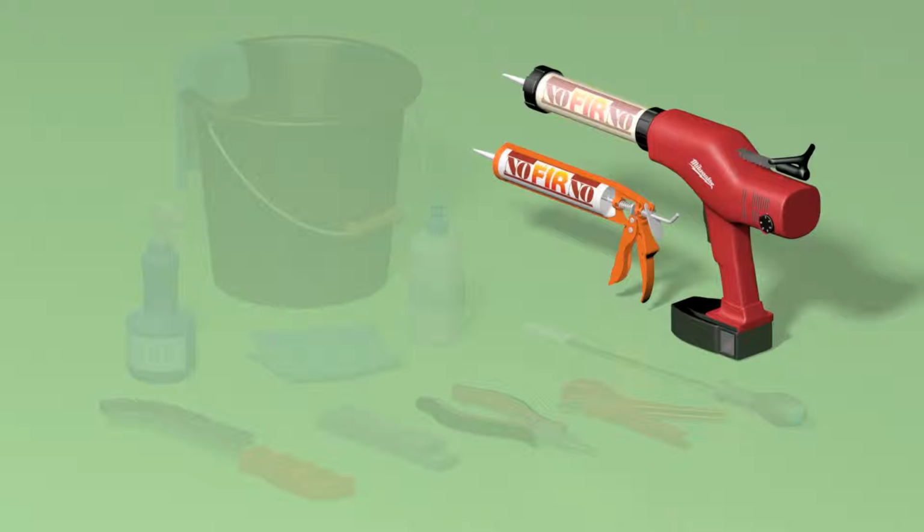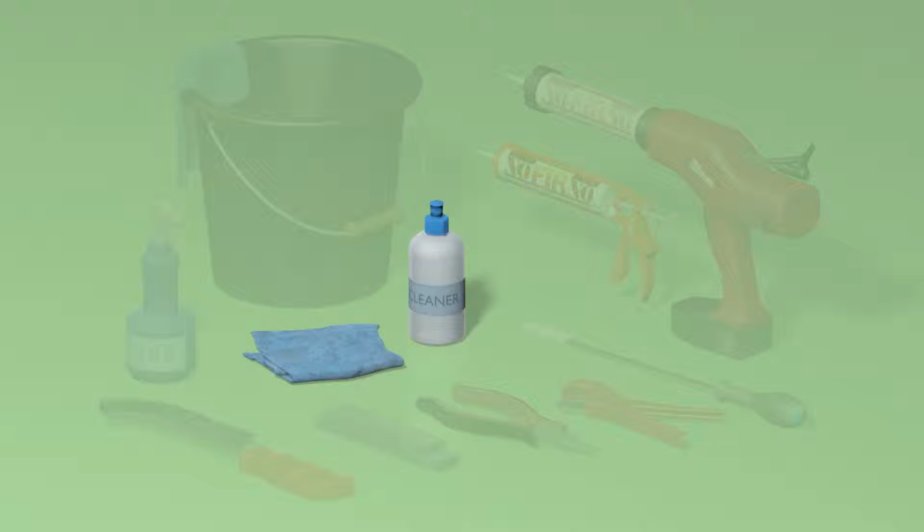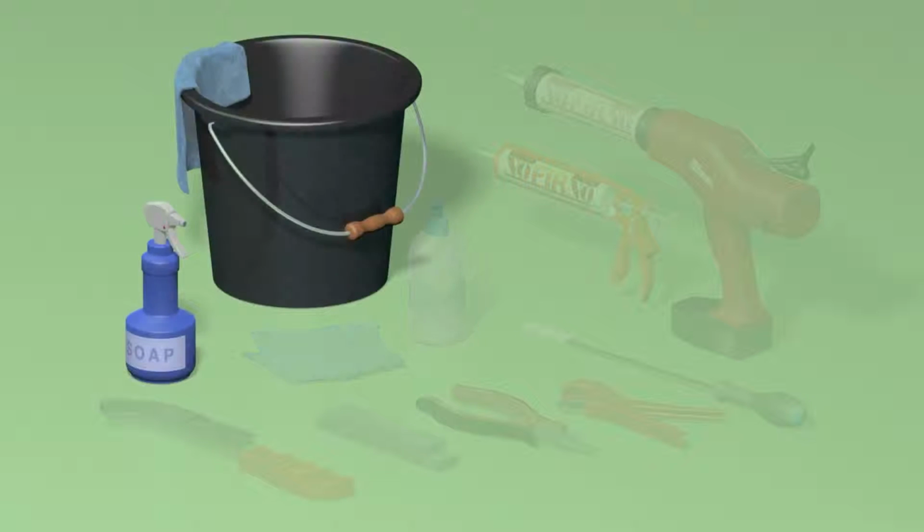A cloth with cleaner to remove dirt, grease, oil, or other residues from the inside of the transit frame and from the pipes. For finishing the layer of sealant, only a cloth with water is used, and only in the final stages, perhaps a little soap and water.